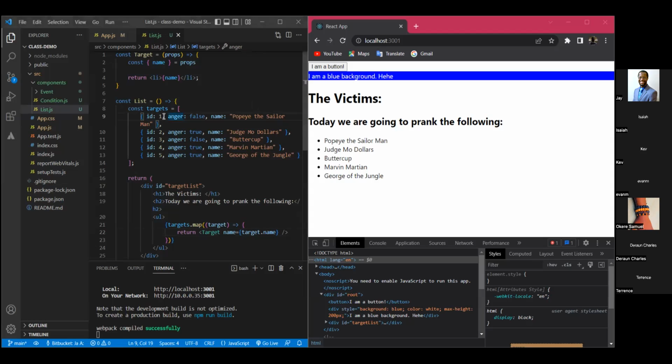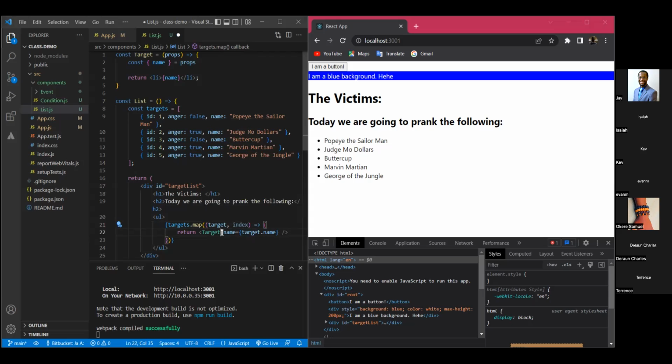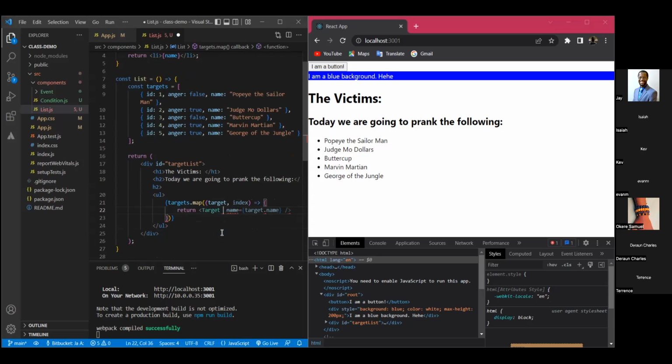And you can use just a key. It'll be target, it'll be index. So you would then have to pass another variable into here. And then your key instead of name would be, did I copy it? No, I didn't copy it.